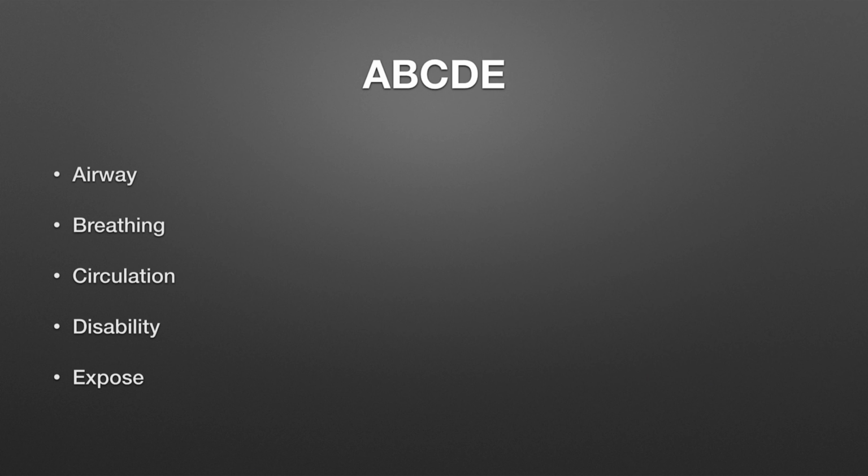And don't forget to expose and look at their abdomen and back, specifically for rashes and hives and things that might give some clues as to what could be wrong with them. If they have some rashes, then we're worried about some sort of infection. They could be septic, or it could be something like meningitis that's affecting their mental status.